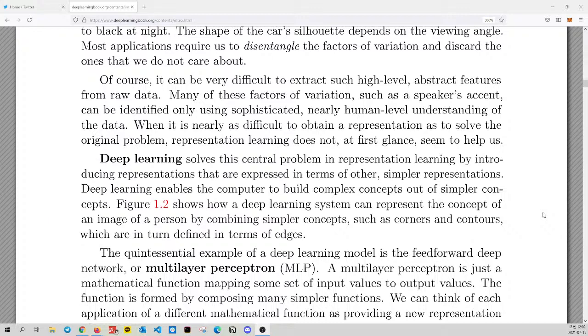And then if you go even smaller, how to detect a circle. Like, what is a circle? So figure 1.2 shows how a deep learning system can represent the concept of an image of a person by combining simpler concepts such as corners and contours, which are in turn defined in terms of edges.